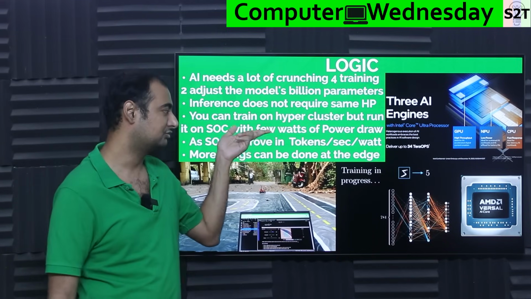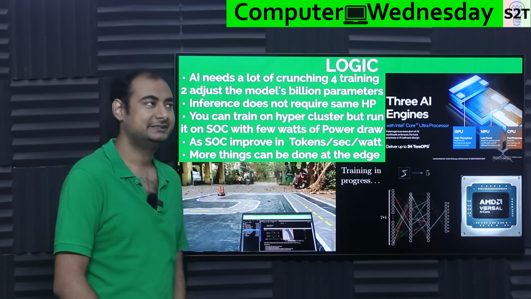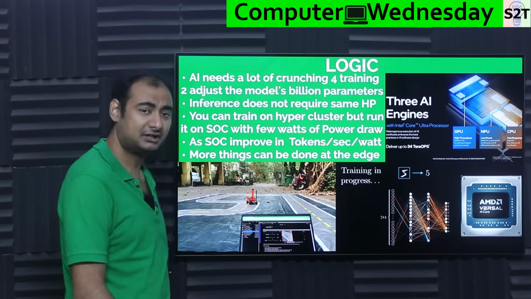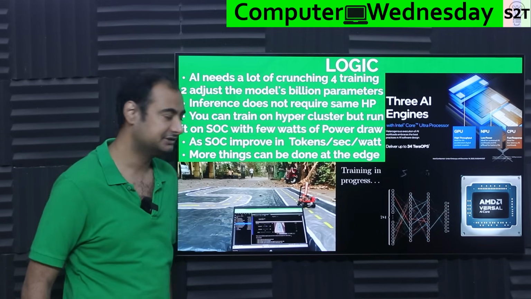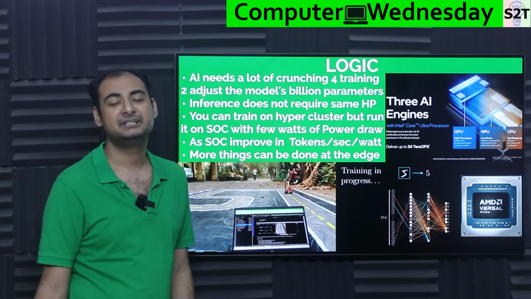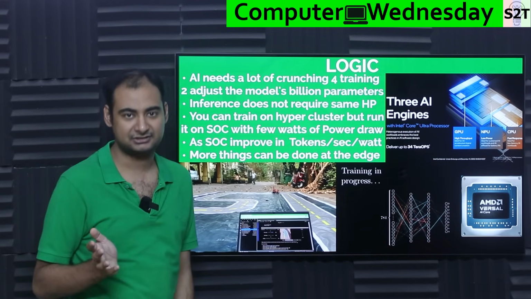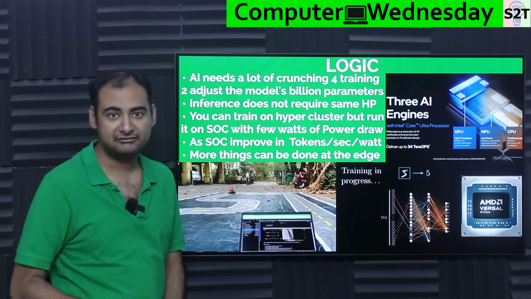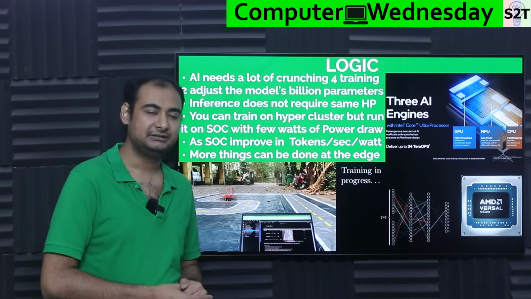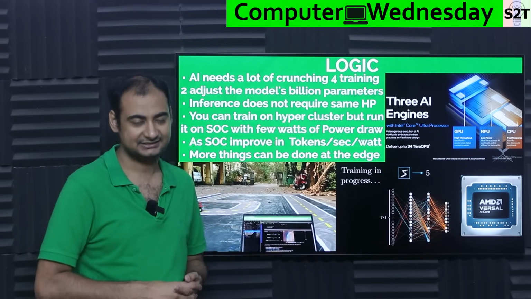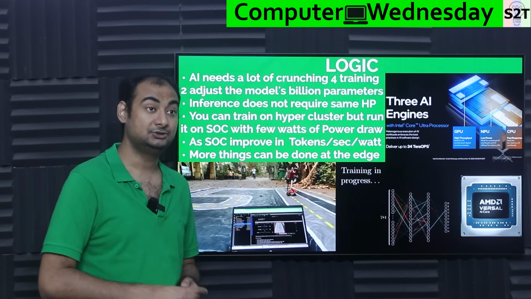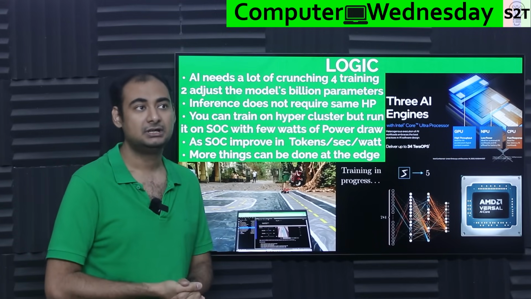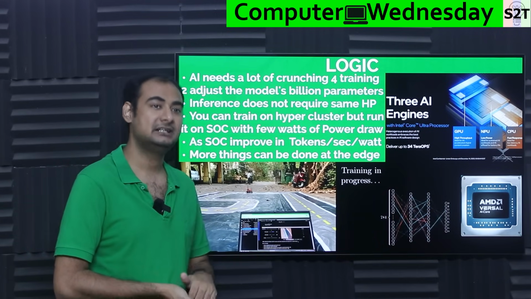We generally measure it with tokens per second per watt. Yeah, it is a complex unit, but we are getting genuinely good, and more things can be done at the edge. Now let that be very clear, it does have certain limitations. You can have higher quality edge, but if you have a Raspberry Pi, you can run AI, it's just going to be slow. You can run an NVIDIA Nano, that will be much better, but again still limited.